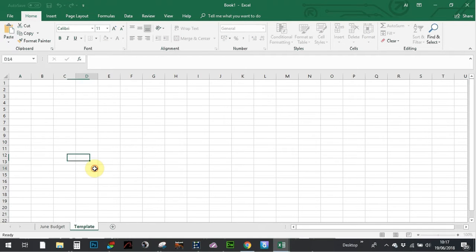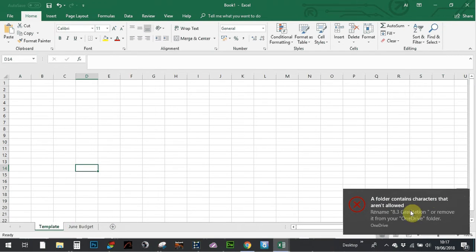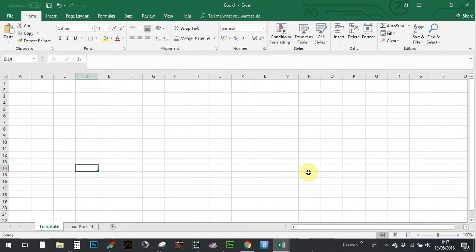In fact, you might even want to start off with a template and then copy that across to the June budget. So why don't we move that across there? All I've done is hover the mouse over, hold down the left mouse button, and drag it across to the other side. It is that simple. If you've got it open, why don't you have a go at that now? Sorry about that, these seem to pop over from time to time. Right, so that's in place. We can move these around, and we can also add other tabs at will too.